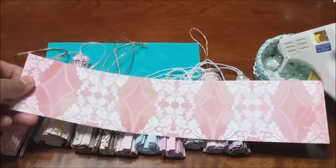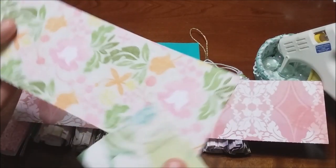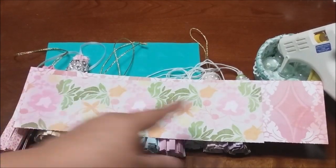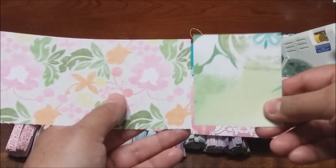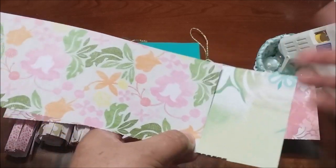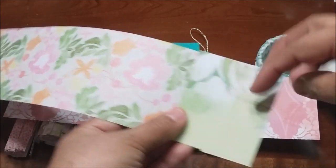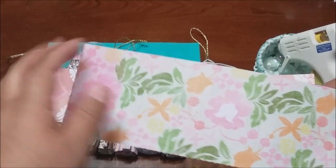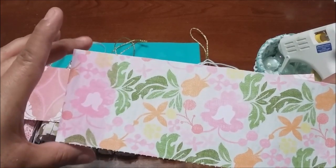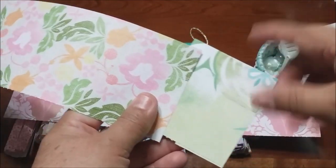And if you don't have a full piece of 3 by 12 inches, you can connect with another paper that is similar. For example, this one is about 9.5 long, and I'm going to add a 2.5 piece so I can complete the 12 inches for this one. And the piece that is similar, you can put it at the beginning because you're going to start rolling from here. And the one that is pretty, that you want to show, it had to be on this edge. Some people might roll to the other side, so be careful. The part that you want to show had to be at the end, last. You are going to start rolling in the part that you don't like, okay?